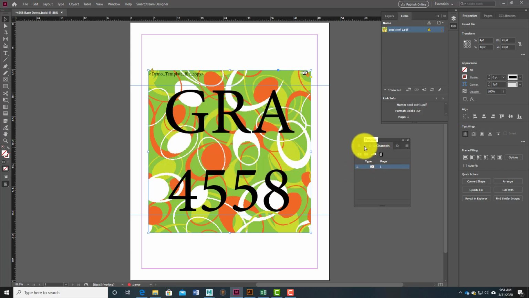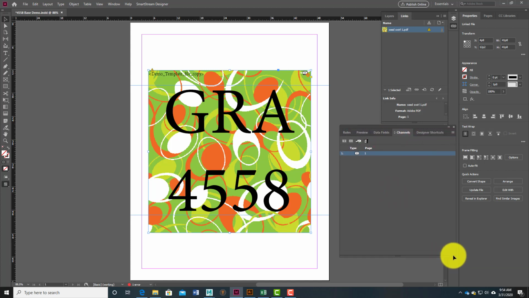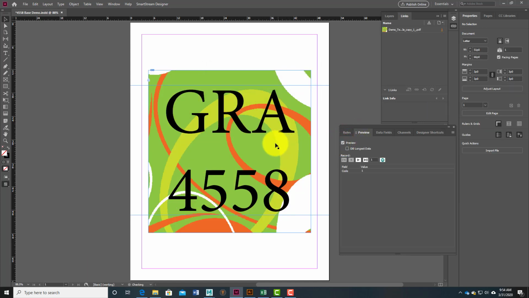And I'm going to come back to the tools for our Smart Stream Designer Mosaic. And I'm going to click on preview, and I'm going to turn on the preview and watch what happens. This was our seed image as we placed it. Okay, I'm going to click preview, and now there is record number 1.